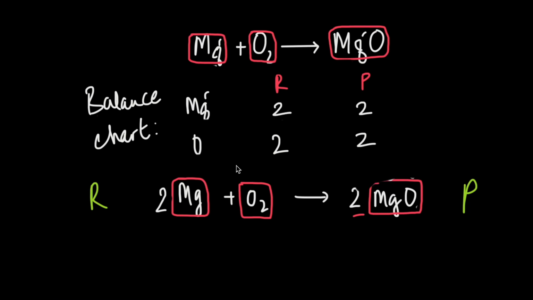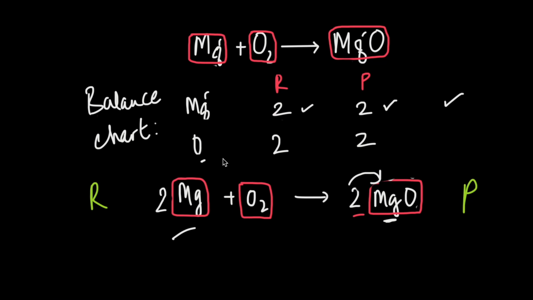On the reactant side, how many magnesiums are there? Let us count. So we have 2 magnesiums on the reactant side, and on the product side we have 1 magnesium here, but it will be multiplied by this 2 coefficient on the outside, and we have 2 atoms of magnesium on the product side as well. So that means magnesium is balanced.